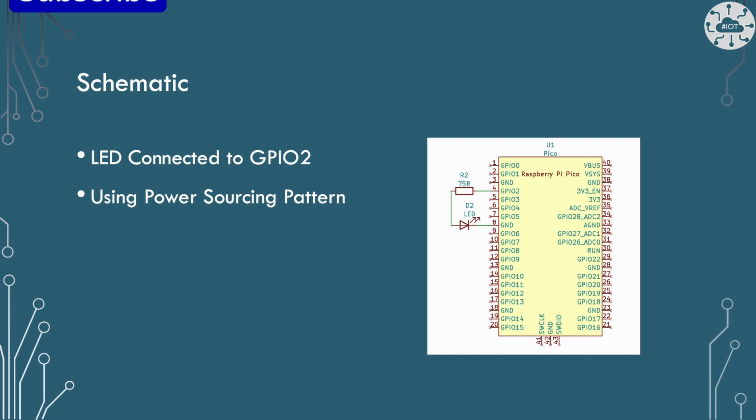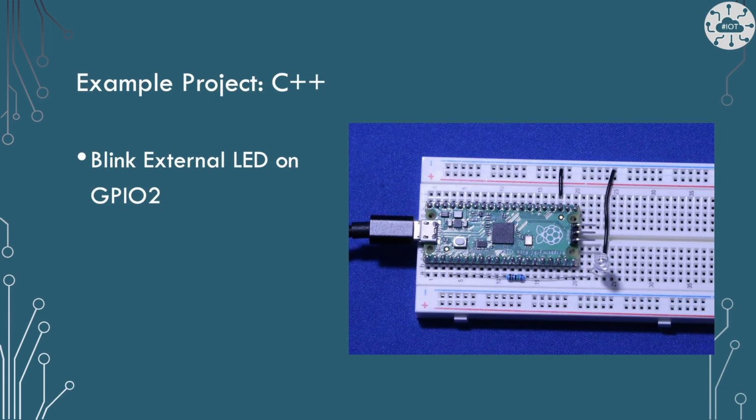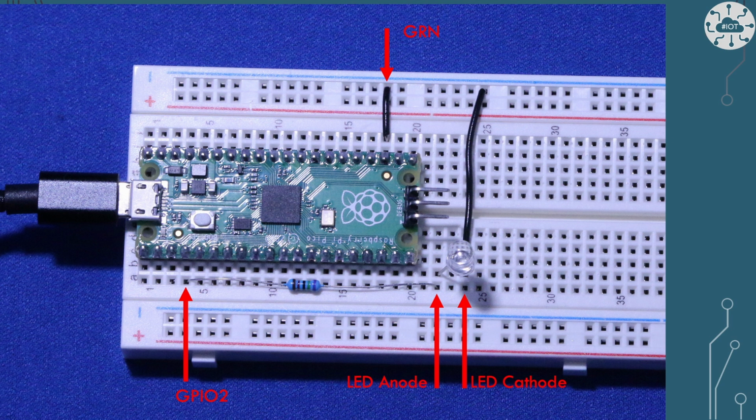So what we're going to do is connect up our LED via a 75 ohm resistor into GPIO2. This should mean that the LED is pretty close to maximum brightness. On my breadboard, this looks something like this, and I'm going to drive it to blink it through the program. You should be able to see that I've got my resistor coming out of GPIO2, which is the fourth pin down on the Pico, and that's going into the anode of my LED. Then the cathode of that is connected to ground, and I'm picking up ground from the other side of the Pico just so that it's easier to see and show what I'm doing.